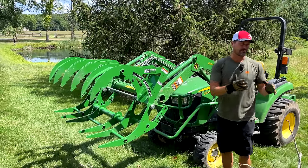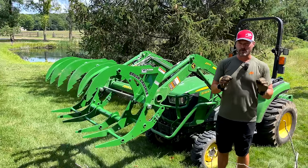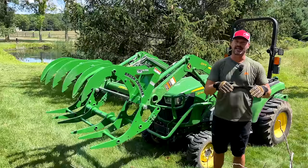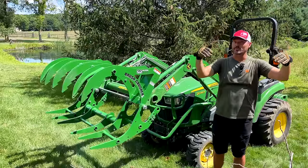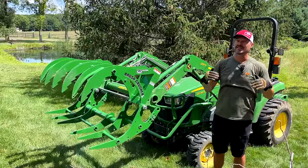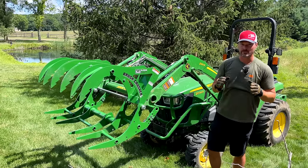But besides that, for what we're doing here, just going along the ground, picking things up, moving from point A to point B, it's perfect for that kind of application. But again, that limitation is if you want to stack really high or dump over a high side dump trailer, that's where you're going to struggle with a design like this. A hydraulic or maybe even electric grapple, like the WorkSaver Mini Grapple, is a really good solution for that.